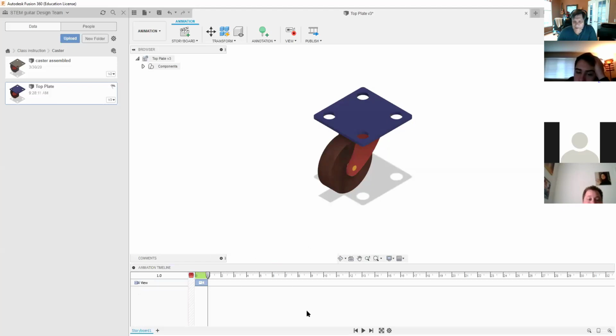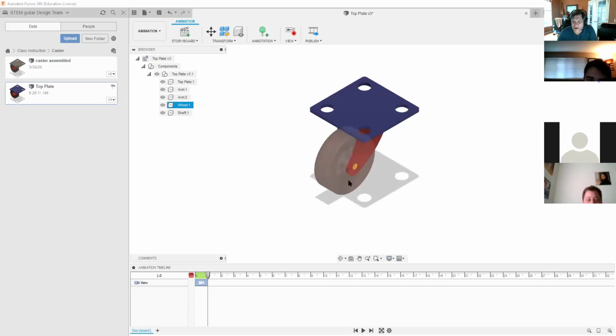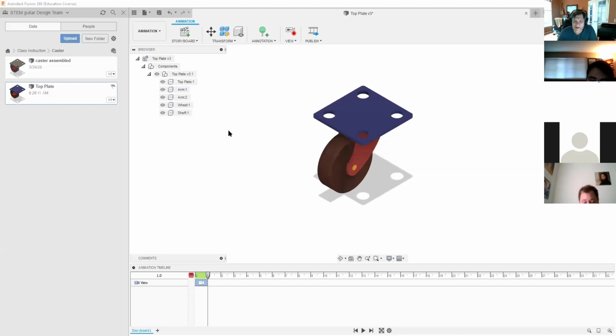Now on the bottom, it's going to give us a timeline that we can do all these with. And this is as easy as the Inventor process. In some cases, it's even easier. What you can do is notice that on my browser, I just hit the arrows to make all the parts visible. Why? Because it's easier for me to pick the part from the list than it is to go in here and zoom in and try to find it.